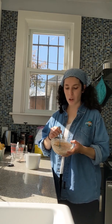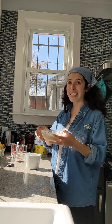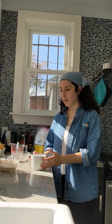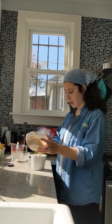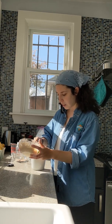Our batter is all mixed together. It looks really good and it smells really cinnamony. So now we are going to take a mug. It helps if the mug has straight sides because it cooks more evenly. And we're going to take a scoop of our batter and put it in the bottom just like that.